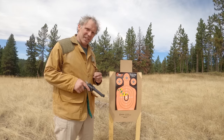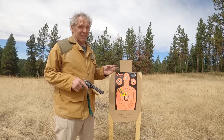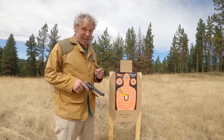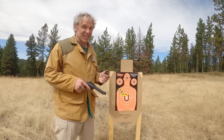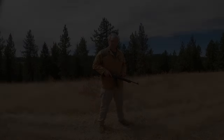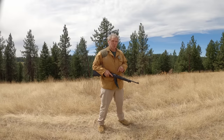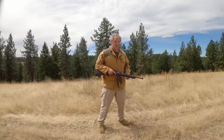You may have also noticed some delays in shooting that group. I had 2 duds out of the 6 rounds I was trying to fire. So that tells me that that's either quite a coincidence, or I have a bad batch of ammunition, or maybe this Heritage revolver does not like CCI Blazer ammunition. Let's see if we can test that. So I have the 10/22 loaded with CCI Blazers out of the same brick I was using in the revolver. Let's see if it works.